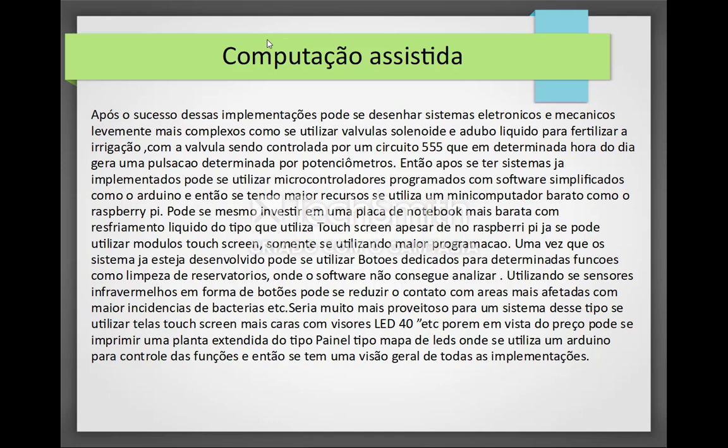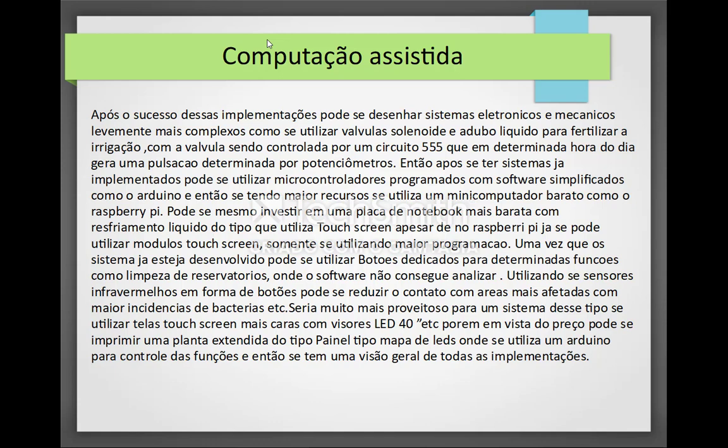So after having already implemented systems, you can use microcontrollers programmed with simplified software like the Arduino, and then if you have more resources, a cheap mini computer like the Raspberry Pi is used. You can even invest in a cheaper notebook board with liquid cooling of the type that uses touch screen, although in the Raspberry Pi you can already use touch screen modules, only if using more programming.